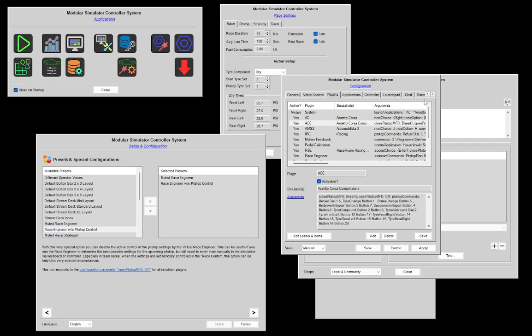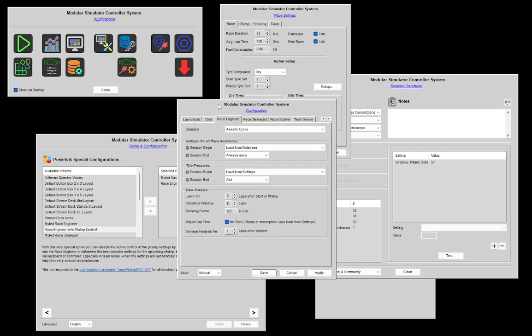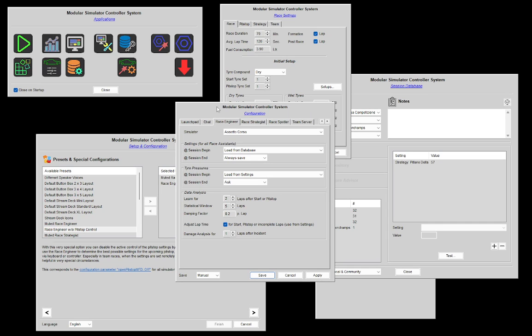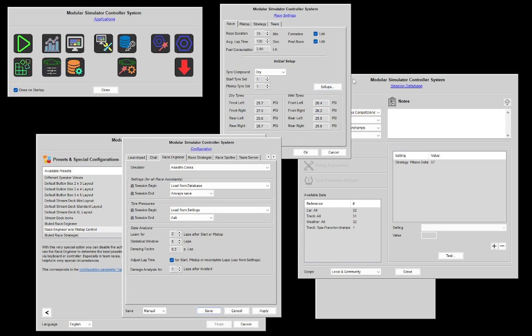Okay, as I said, the engineer is capable to store the tire pressures from the session into a database. Both the hot tire pressures and the cold tire pressures, which have been derived by the engineer with various calculations, will be stored in the database, and you can use these data for upcoming sessions or as a kind of dictionary for all your tracks. I will show you how to do this.